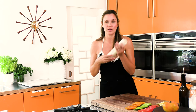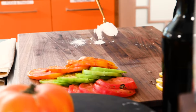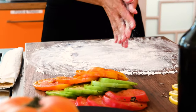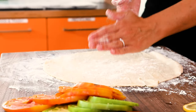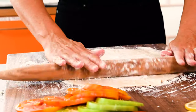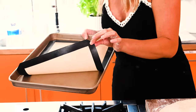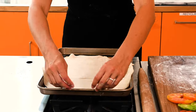Next, we are going to roll out our frozen pastry dough, which I've thawed. I'm going to just sprinkle my board with a little bit of flour so we don't stick. Let's just get our rolling pin here — it's nice and floured. So let's roll this guy out. It's going to be really pretty no matter what shape it is. I've got one of these very convenient Silpat baking mats that goes right into my baking sheet, so it's going to really allow my puff pastry to not stick.